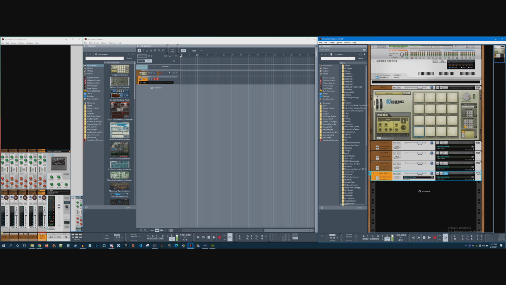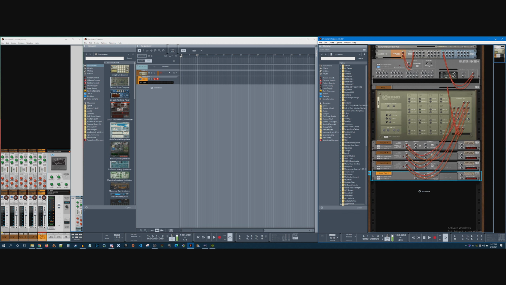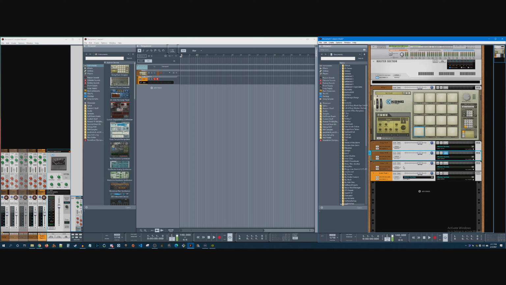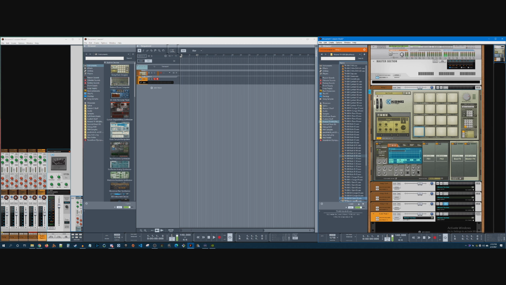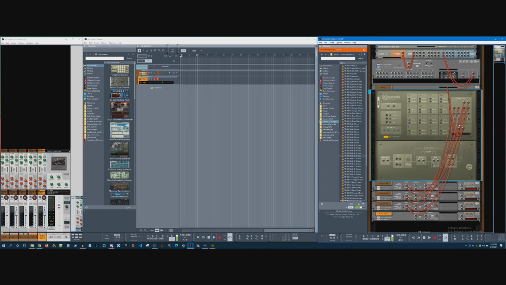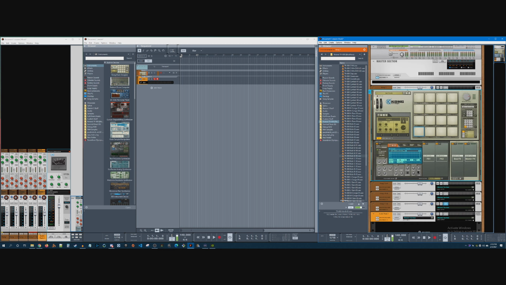I might make a video on it separately, but the auxiliary outputs for the Kong device, not all of them, but a few of them already have their own mix channels. So that lets me come over here and create usually a kick drum first. Bam, we have a kick drum now. But now it looks like it's coming through the main output, which is this guy right here, of the whole Kong device.